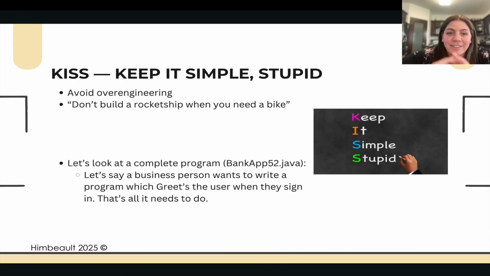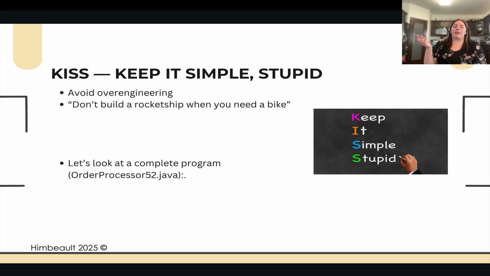Okay, our next one is KISS, or keep it simple, stupid. We really want to avoid over-engineering. And while trying to balance this with the Agile can be a little bit tricky, we really want to make sure that we are keeping it as simple as we can. We're not overthinking problems and trying to consider 9 million different scenarios that just isn't going to happen right now.